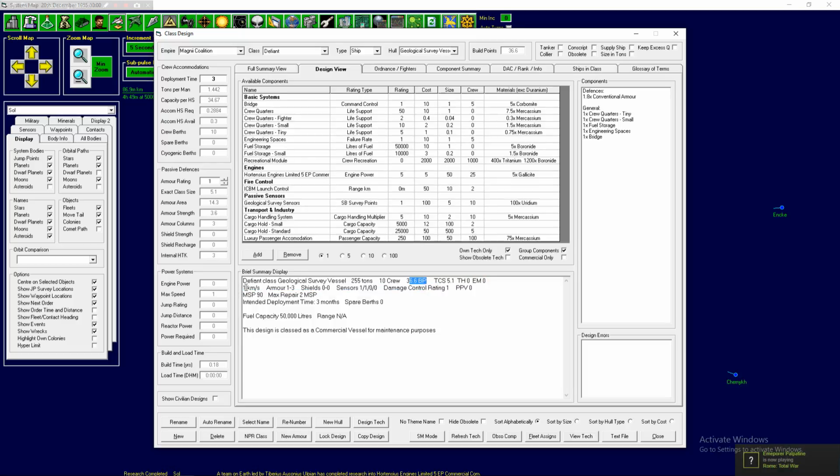Right now, it only weighs 255 tons, it has a crew of 10, and only takes 36.6 build points, but it also doesn't have any speed. This is the lowest speed anything can move in the game. There's no standing absolutely still. And I just remembered, I think I forgot to do something, but we'll work on that soon. So what we're going to need is a geological survey sensor. And so just double click and added it right on there.